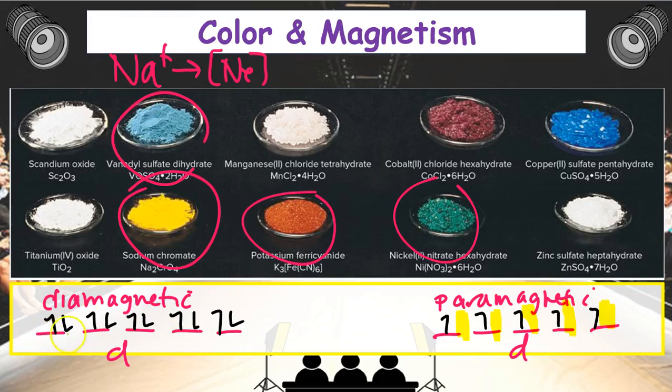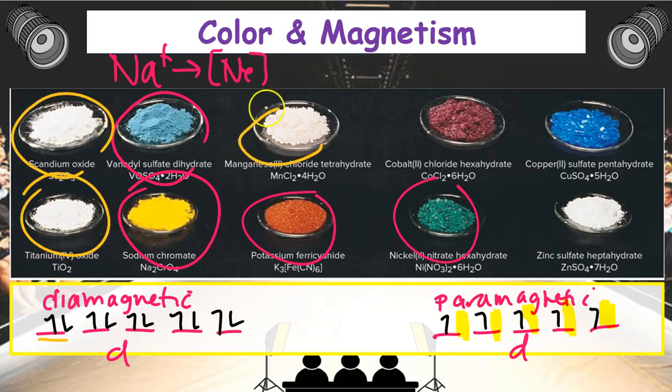If you have something that's diamagnetic, where all the electrons are filled in the d orbitals, as we see here, all 10 electrons are filled, and it's diamagnetic, then that's going to be a situation where you don't see colored compounds. Now, one thing that we always have to talk about, like we spoke about before, is that it all depends on oxidation state. With transition metals, many colors can arise from the same element. So, for example, with titanium, we do see a white color here, but we know that the color can be purple depending on the oxidation state of titanium.